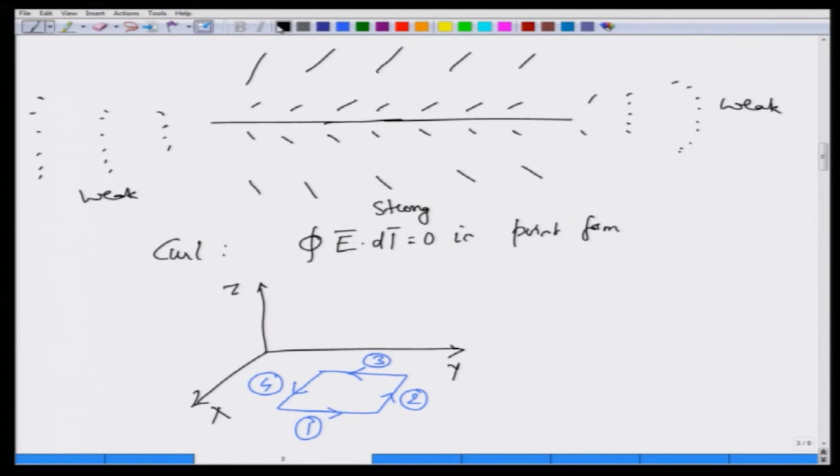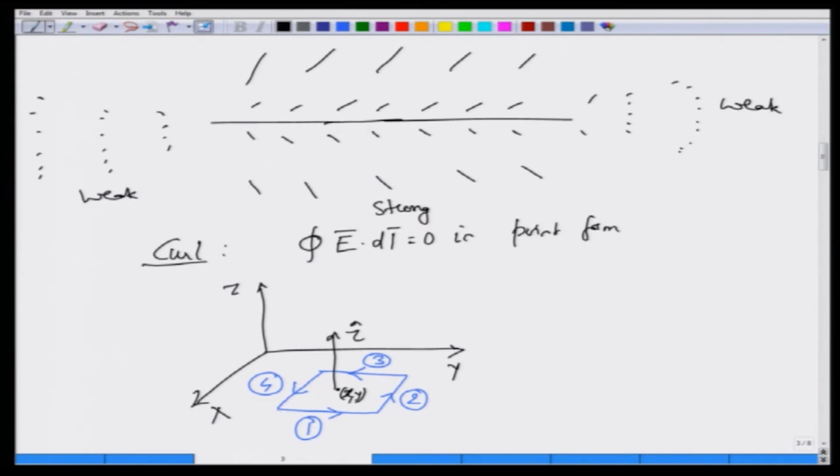Before that we need to know what the coordinates of the path are. The line integral I am evaluating, eventually hoping to get the point form, will be at this point x, y. And I am going to assume that the width and the height of the path are going to be very small, and the area eventually goes to 0. Where is the area vector directed for this path? The area vector is directed along the z axis, which means that I am actually evaluating the z component of this operation curl.